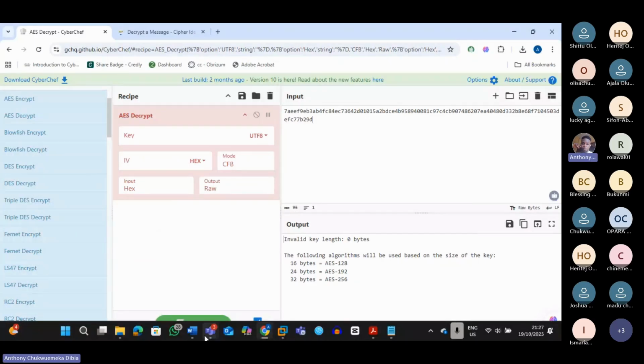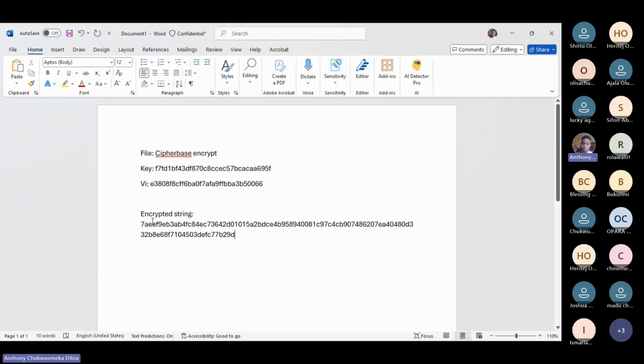Now if you want to send this file to somebody, if you send this particular string to the person, then you have to look for other methods or other means to send the key, because you cannot send the file and also send the key in the same message, because it doesn't make sense any longer.